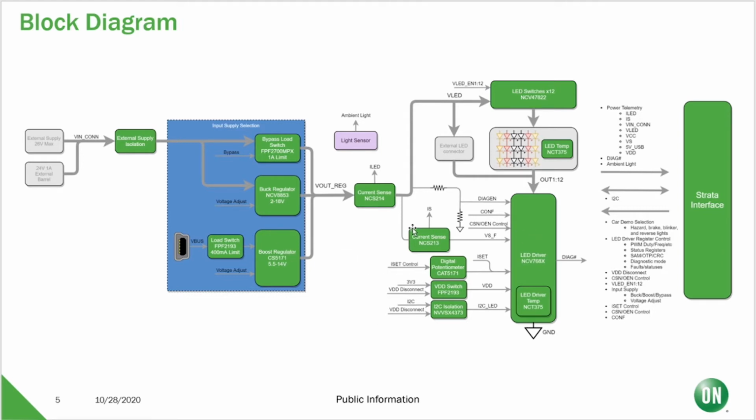That voltage gets fed to the LED driver through a current sense resistor to monitor the total LED current. There's also switches and an external LED connector that allow the onboard LEDs to be disabled if the customer wants to use external LEDs for their own application. There's other hardware interfaces such as the comp configuration pin for controlling SAM modes, chip selects, output enable, and iSet via that single resistor. There's other telemetry on the board such as voltages and currents for various things. And there's also temperature readings for the LEDs and then for the LED driver itself.